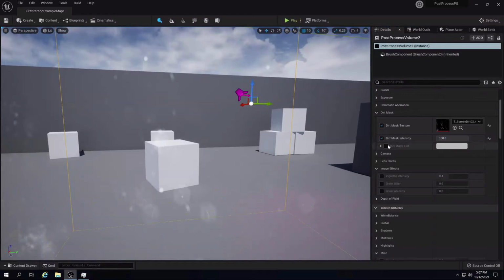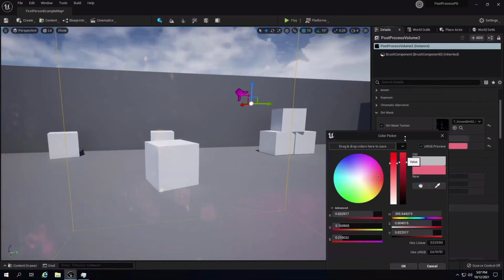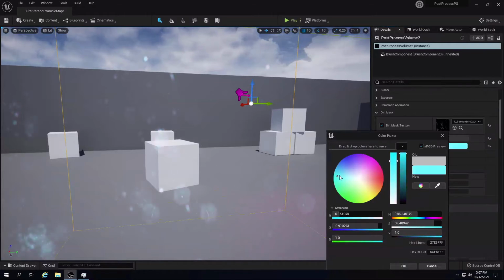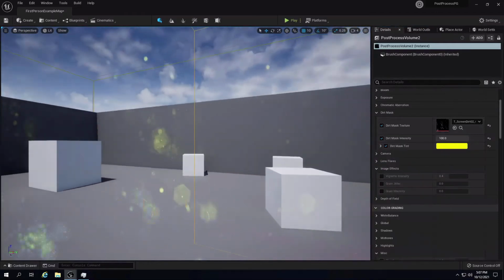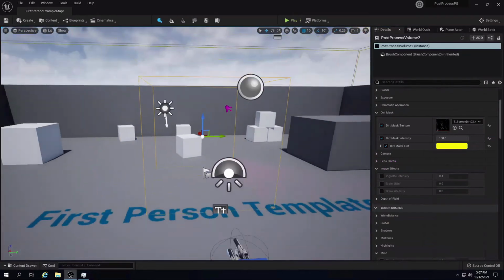Let's go ahead and change the texture color so we can see what it's actually doing. Change to something really obnoxious that we can actually see. Brighter values are easier to see. There we go. Yellow. Looks okay. Bring this up all the way. So does everybody see what's on screen? It's almost like there's something attached to the camera, right?